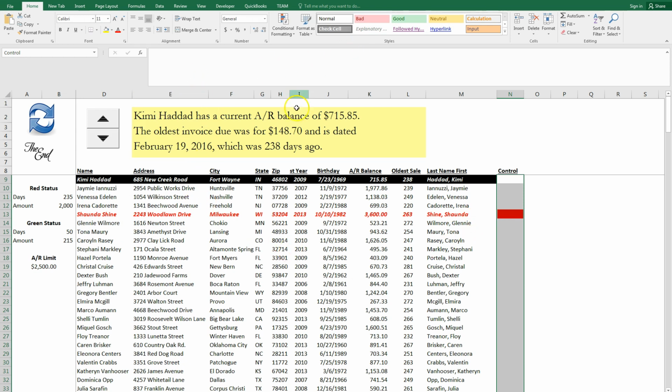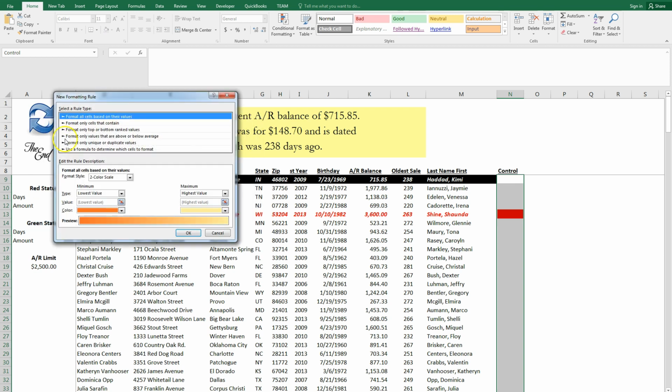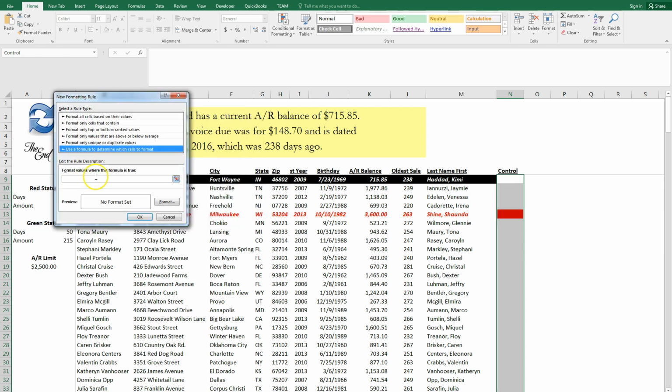Okay? And remember, let's go back. What we're going to do is we're going to stop, let's reorder it. We'll have black first, stop if it's true, and then stop if red's true, and now let's do a new one. And this one will be the green one. So we're going to say, or, we have the same two types of tests, but we're going to look for less than or equal to 215 days. So my days are in the L column.